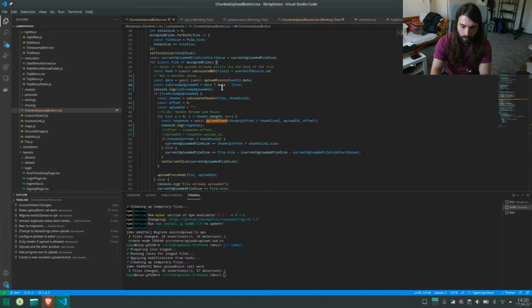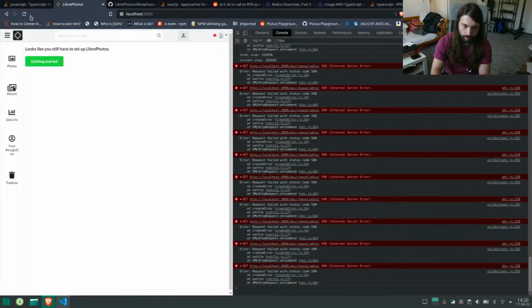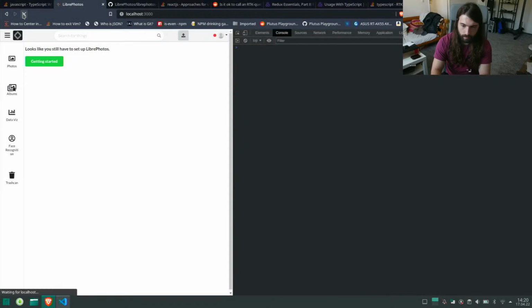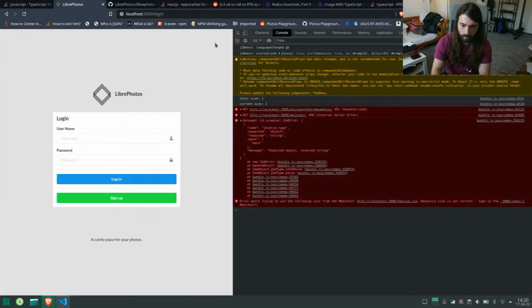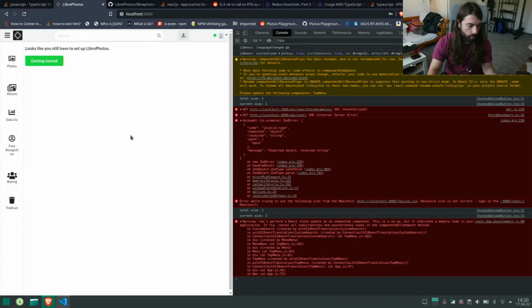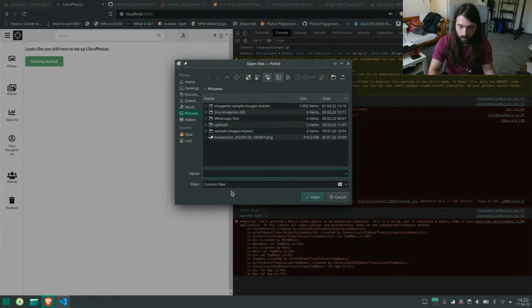Why do you think it's type true? It's a Boolean or undefined. It's not. Oh my god. I never struggled so much with anything in my life, man. This is bullshit.